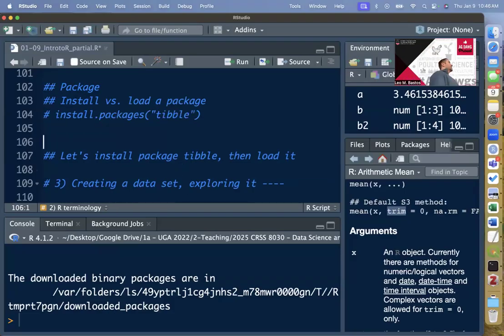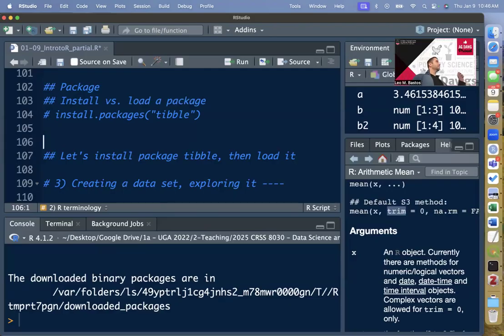Once you install the package, it is going to be installed on your computer, but it's not readily available to be used every time you open R or RStudio. The reason for that is, when you install R, it already comes with some pre-installed packages like the base package or stats package or others that already ship with R, and those are always readily available.